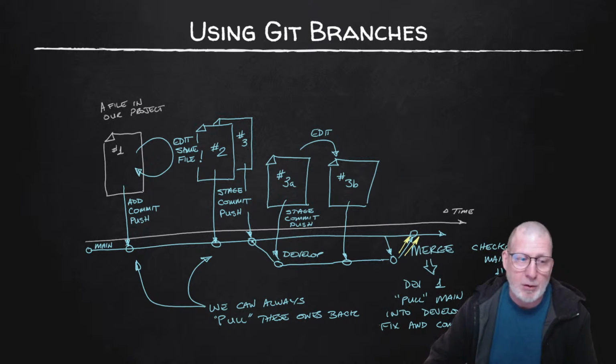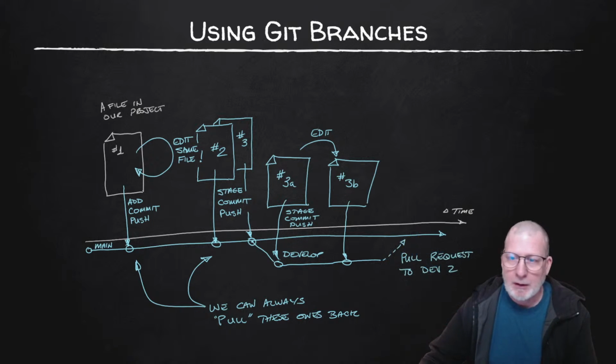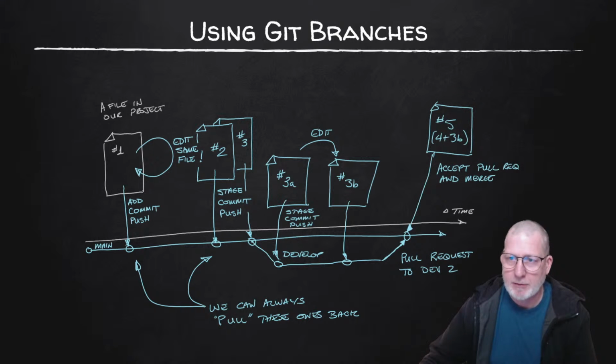So what we do is David merges the main branch into his branch. So he merges my version 4 changes into his 3B. He makes sure it all works, and then he pushes his changes back into the main branch. Okay? And that becomes version number 5. And then we can both pull version 5 and carry on our work. So this way we'll use branches.